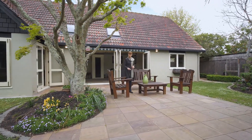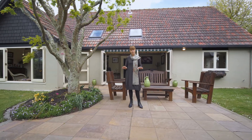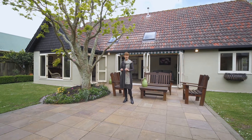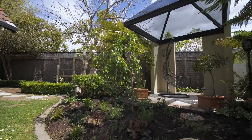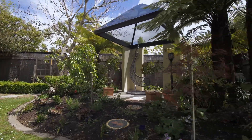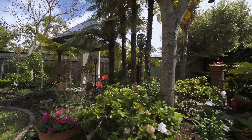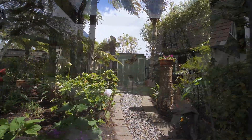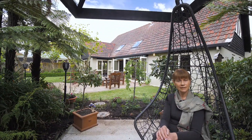One of the most outstanding features of this home is the beautifully landscaped grounds and gardens — really private, a beautiful environment to relax and enjoy some outdoor entertaining with family and friends. You've certainly got a seamless flow from the inside out, with the whole of the living areas opening out to the courtyard. There are some really neat places to sit in this garden, really relax and reflect on the day.